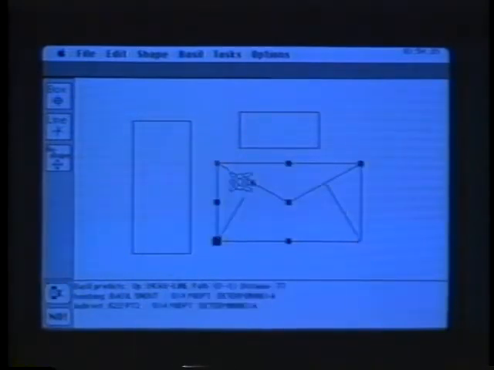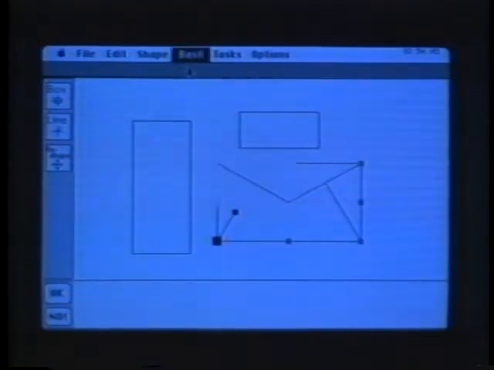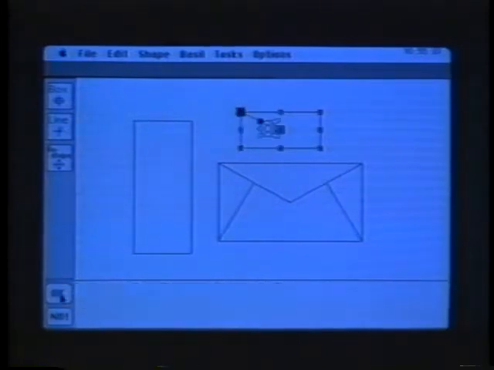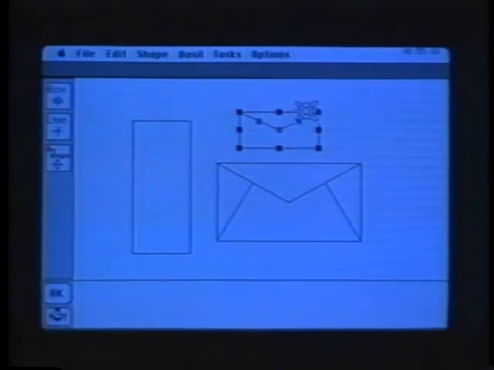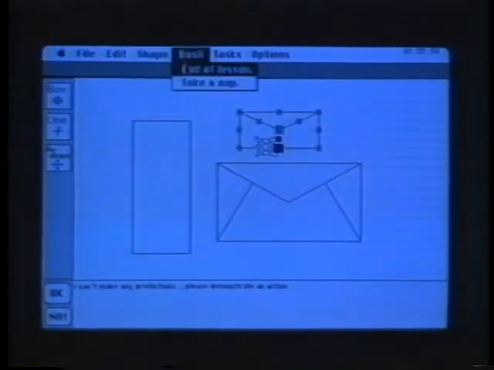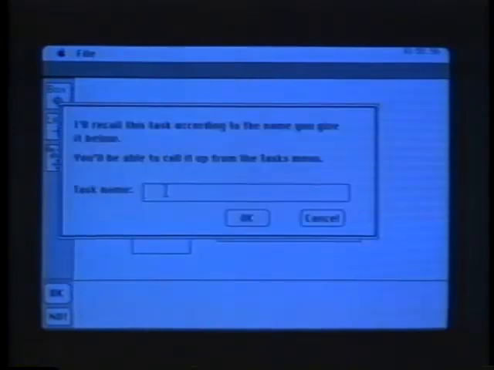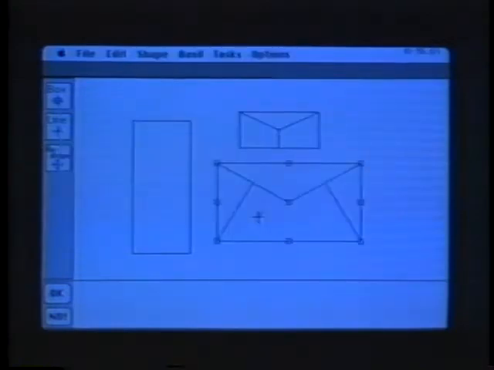Now suppose this time we want to create an envelope but a slightly different style. Again, we call up this task and select a box. Basil draws the flap of the envelope, and we like the way this looks. But when he predicts the first part of the fold, we decide that's not what we want, so we reject his prediction. This will create a branch in the program. We then demonstrate the type of fold we actually wanted, and then record the lesson. Now Basil knows how to create two types of envelopes.